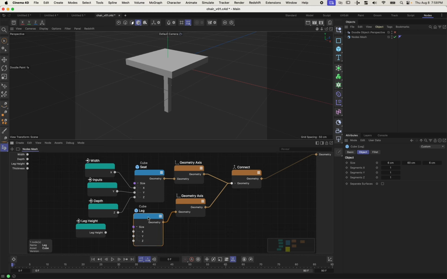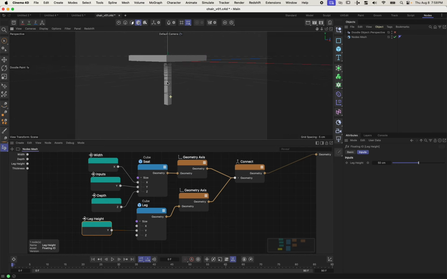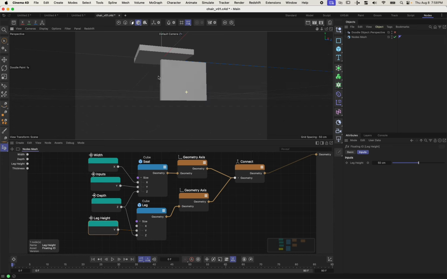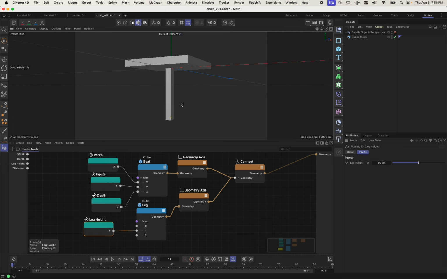Now, I don't know if it's going to get confusing, but we have to be careful. So the leg height goes into the Y value. That is correct. It seems to have gotten a little bit shorter, and that's because I guess it is. The depth, you might be tempted to plug the depth into the depth, but that is going to give you something that looks odd, a very solid chair. Not a bad style if you want this, but not what we're trying to do. So what we actually want for X and for Z is to use this thickness value.